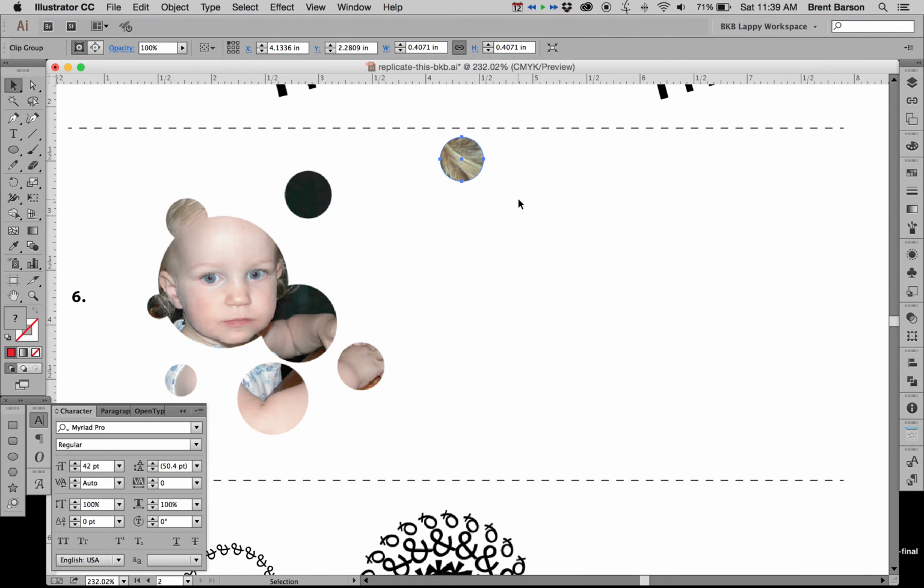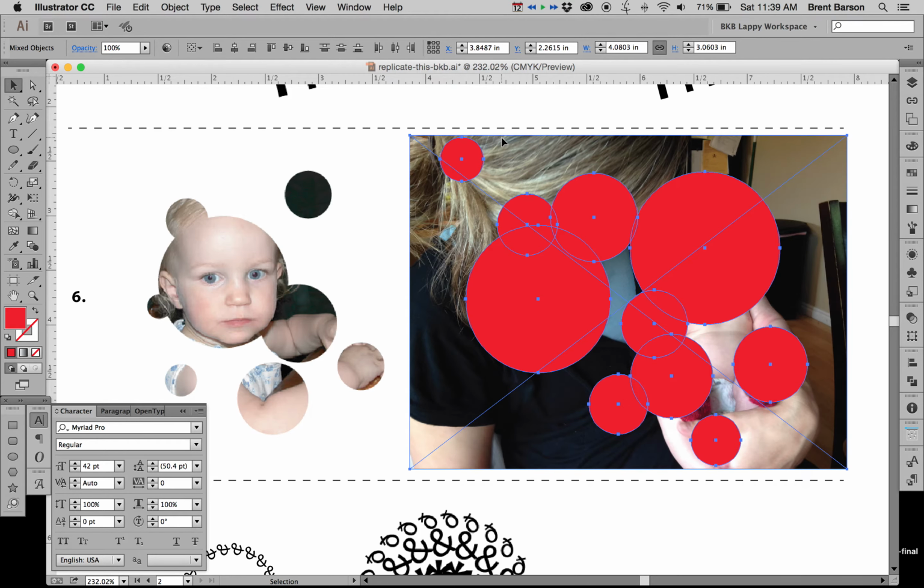It didn't really work. Okay, now why did it only use this? I'm not actually sure because that wasn't either the first or the last in the stack. But regardless, suffice it to say, it will not work if you simply select all of your shapes and your image. Let's Command Z to undo that.